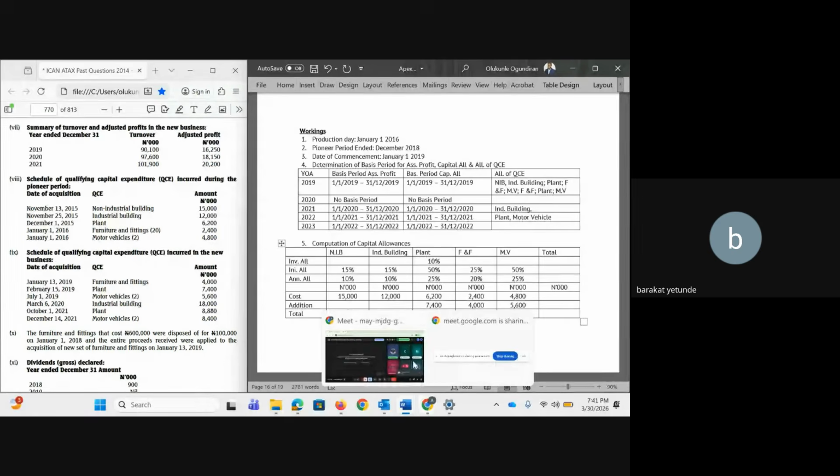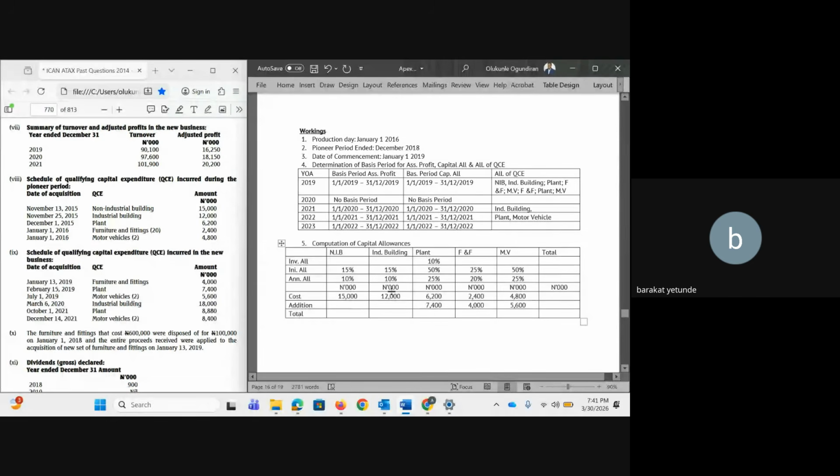I said for motor vehicle we have two additions, but the other one was in 2021. Are we supposed to add it together? No, that's the other one. We will wait till that time, 2019, before we do the allocation. That's what I was saying. The reason for this allocation is to be sure you are apportioning to the correct year. Do you understand?